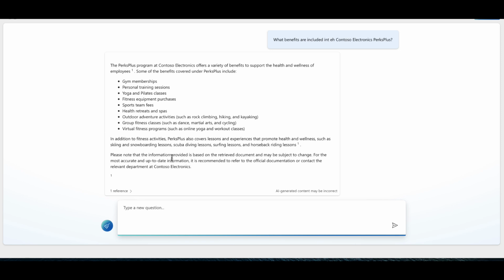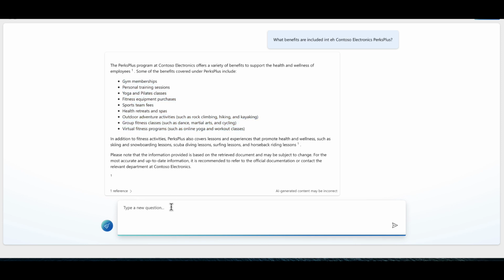The thing I like about this is the temperature is set kind of medium, which means that it has some flexibility in how it responds every time. So you could ask this question 4 or 5 times and get a different response. It's the correct response, but it'll be a variation on the last response. But you can see here that this time it actually gave me a list of items that I can actually work with.